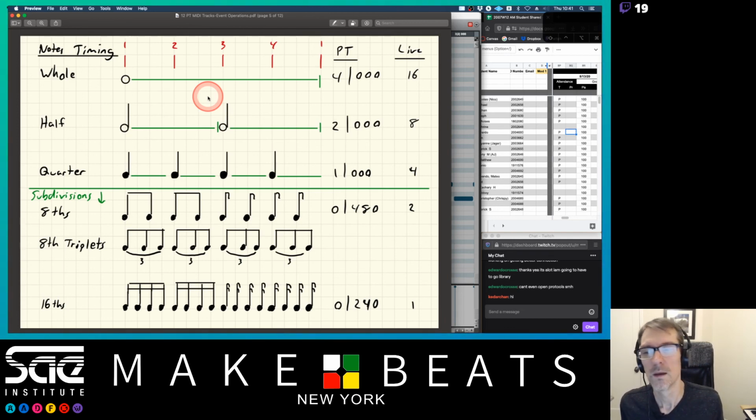But in America, we just call it a whole note, a half note, quarter note, eighth note, 16th note. You're just naming how long that note exists in a bar of 4/4 time. In a bar of 4/4 time, a whole note is the whole bar. A half note is 2 beats, half a bar. A quarter note is 1 beat, a quarter of a bar. Eighth notes divide the beat in half, an eighth of the bar.